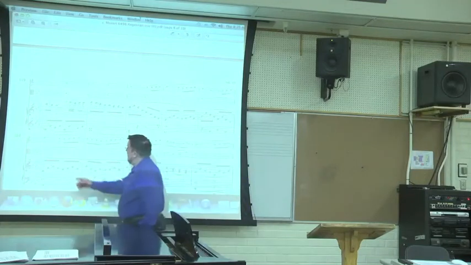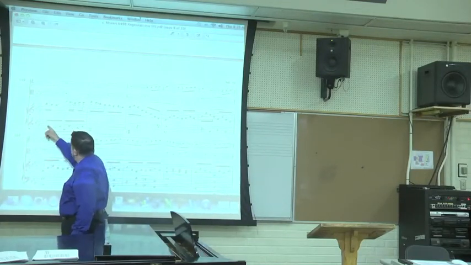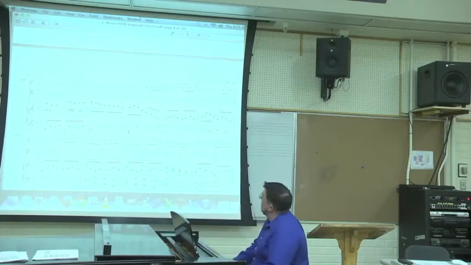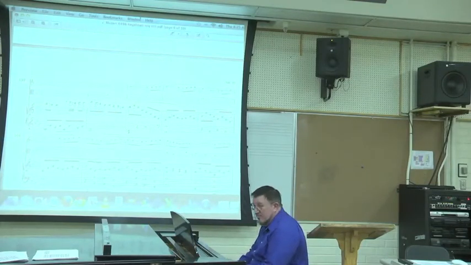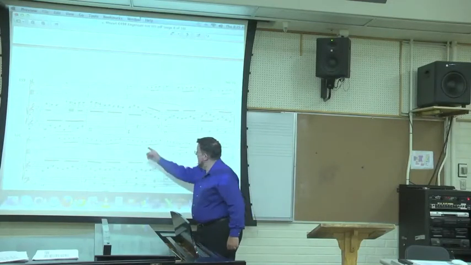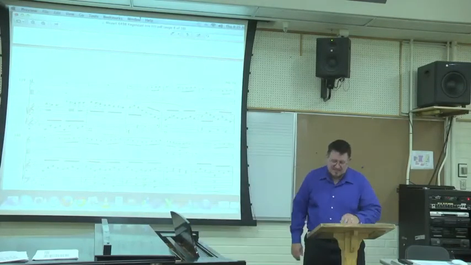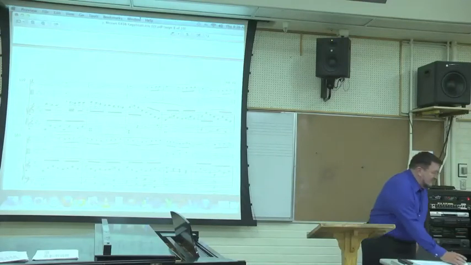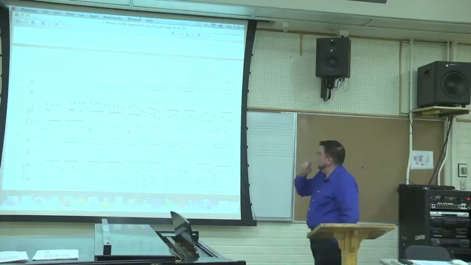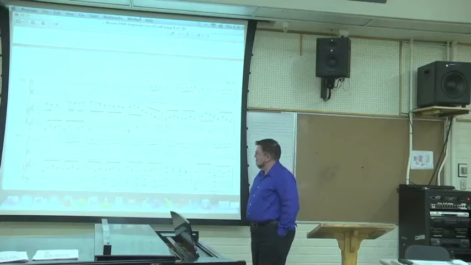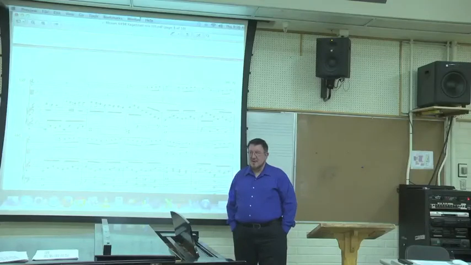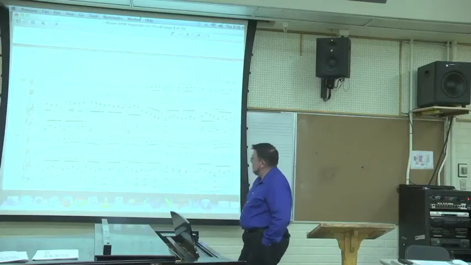Your augmented 6 is outlined right here. C flat up to A natural. Right? And he sort of hangs on that for quite some time. Finally resolving it to 5 of 5. Is there a retransition? And if so, where does it begin? It's very close to where we just were. That's 163.